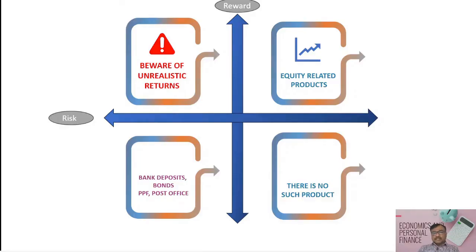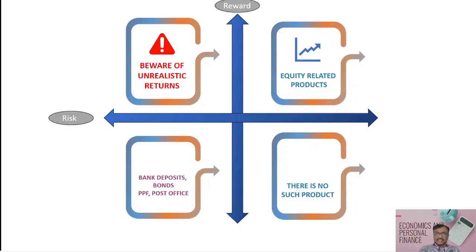Now remember, all these investment options have different levels of risk and they come with potential rewards also. On the chart, you will see a risk and reward chart, risk on the horizontal axis and reward on the vertical axis. Here is the rule of thumb. The higher the risk, the greater the potential reward. Bank deposits, public provident fund, post office schemes and national savings certificates are considered low risk and low return investments. They are very safe but the returns are not very high.